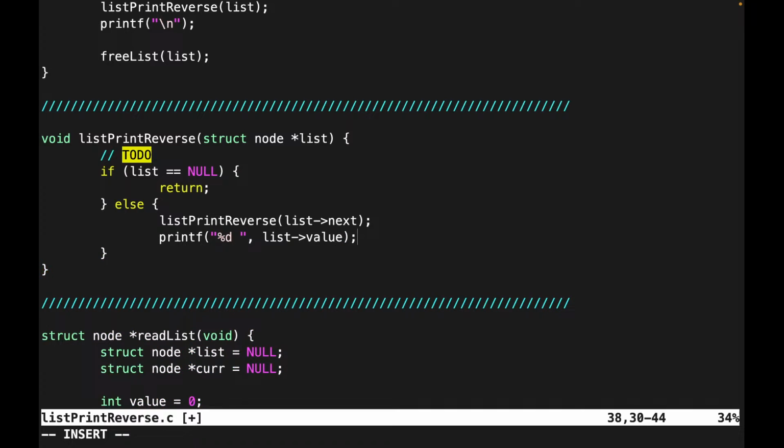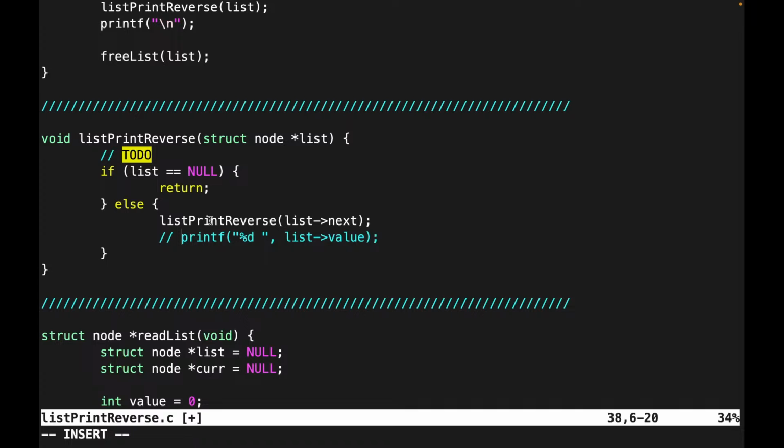So list print reverse, list next. Now here's where assuming that the function works correctly is important. Because while I'm implementing this, I don't know what list print reverse is doing, because I haven't finished implementing the function yet. But assuming that the function works, it should print the rest of the list in reverse.